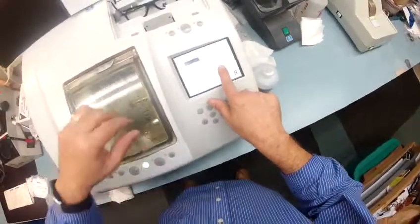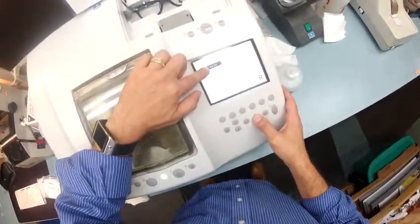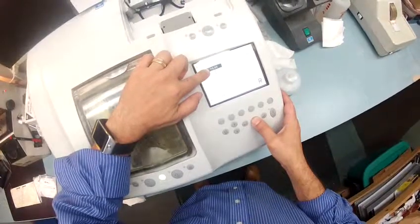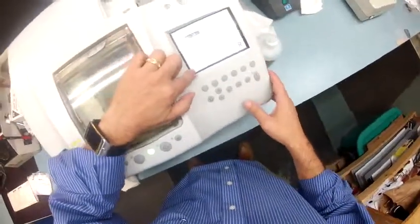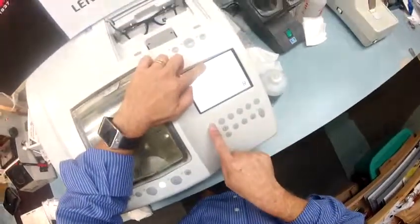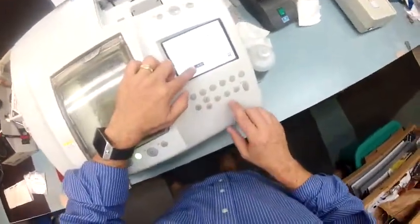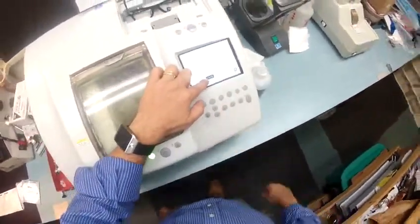I'm going to pull up the shape of the frame. If this were prescription, I would put in your pupillary distance, but this is not prescription so I'm going to have it match the frame's PD — just some shop talk. This is a polycarbonate lens that I'm going to cut on the soft cycle, and this is being cut for a plastic frame. I know in advance that this bevel is deeper, so I'm going to take it down just a little bit so it pops in and out a little bit quicker.